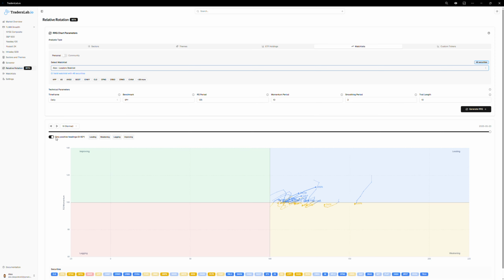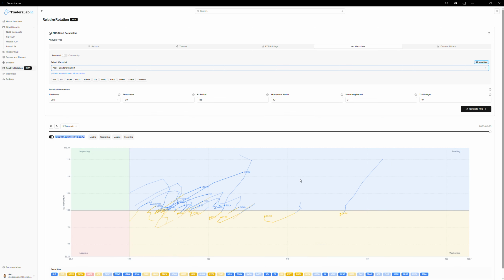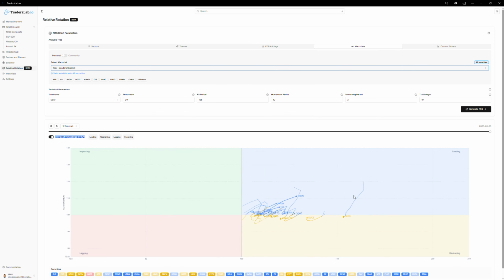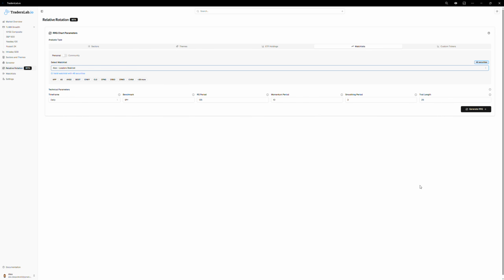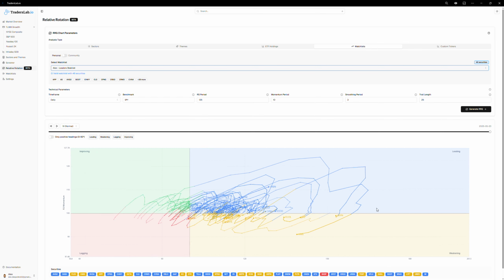I like to select only positive headings, so it means that it only shows the stocks that are shooting straight up to the top right corner. So it means that relative strength is improving and the momentum of the relative strength is improving as well. So when it's done, I'm really looking to see those names that, if I show with more length, so let's make it 25.